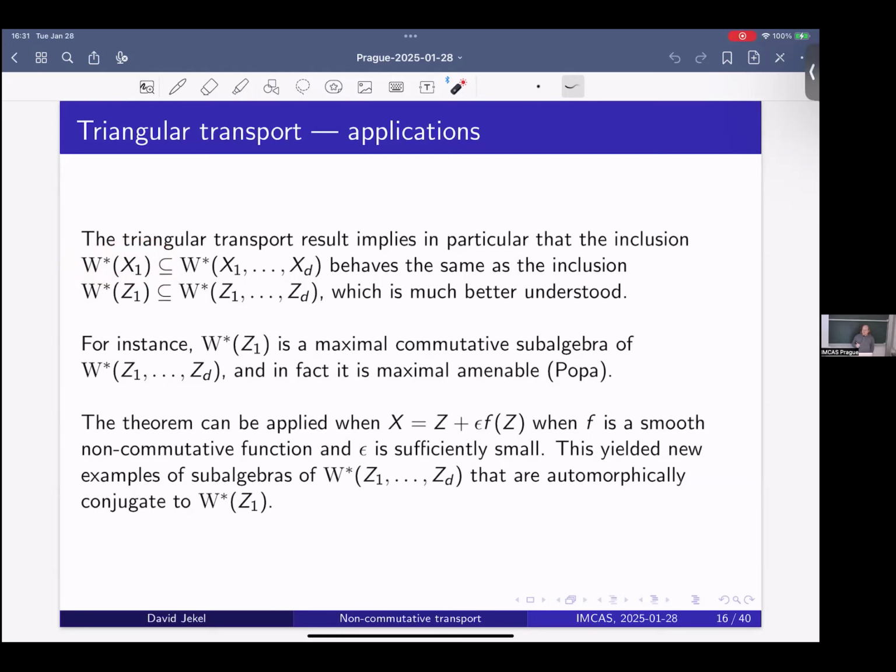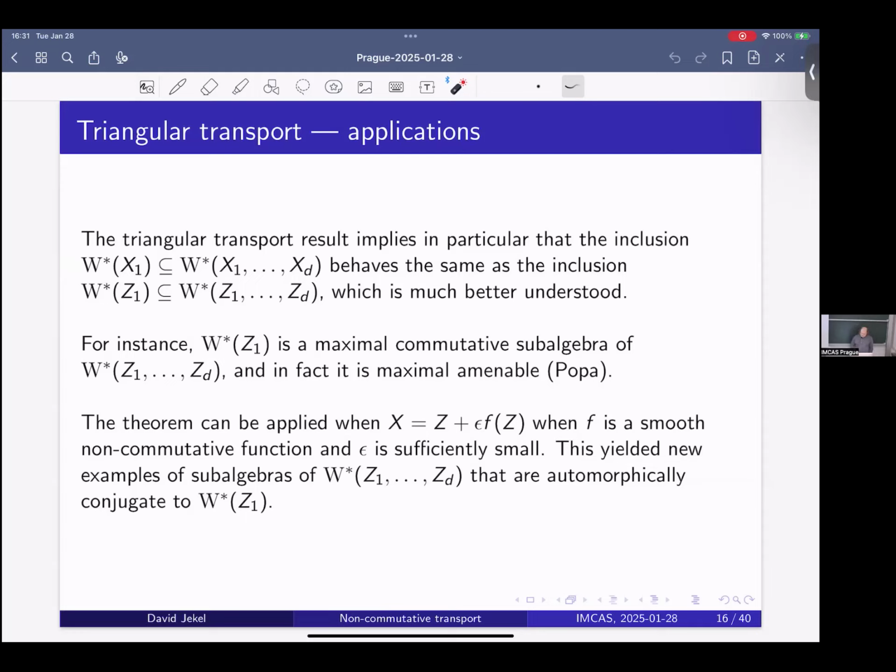And I think Popa has recently been thinking a lot about whether, if you take a maximal amenable subalgebra of the free group von Neumann algebra, it's freely complemented, meaning whether the entire algebra can be expressed as a free product of that thing with something else. So this is showing that if you have smooth perturbations of one of the generators, then it gives you something that's freely complemented. The whole thing can be decomposed as a free product because you can transform it to the case of the freely independent semicirculars.